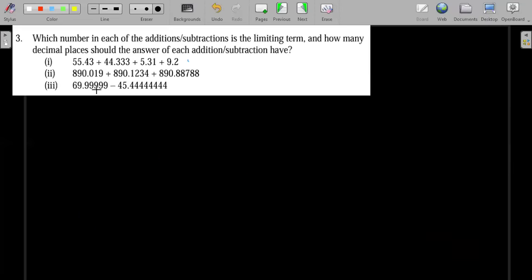Okay. So what I'm going to do, I'll just punch in these values on the calculator. So the first one has 3 decimal places. The second one has 4 decimal places. And then the last one there has 5 decimal places. So it means our answer should have what? 3 decimal places. So I'll just punch in these values here. Okay. So someone has a question. You can ask as I punch in these values.